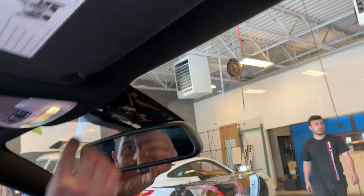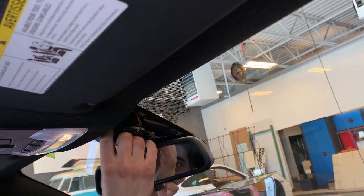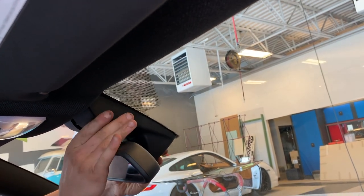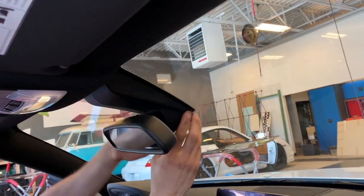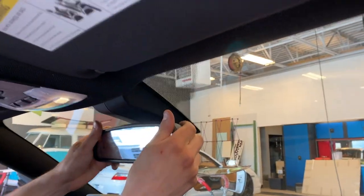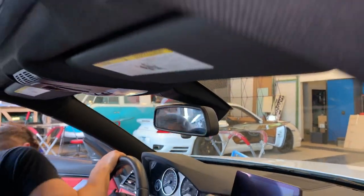Finally, this thing is complete. No more camera dangling. The camera is finally where it is supposed to be. Now I'm quite happy I got that rock on the road. There we go. Now it looks like a decent car. All right, so we're back where we started, and we're ready to enjoy the windshield and the cameras and everything.